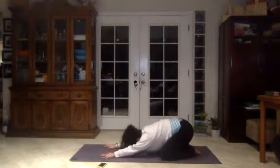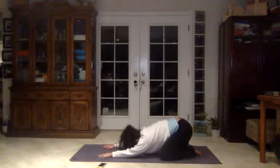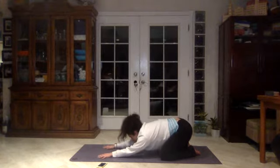Glutes sit heavy on your heels, arms reach forward. Forehead is down to the mat, breathe in. And then big, big breath out, empty, empty, empty. Beautiful, one more just like that, full inhale. Full exhale, let it go.